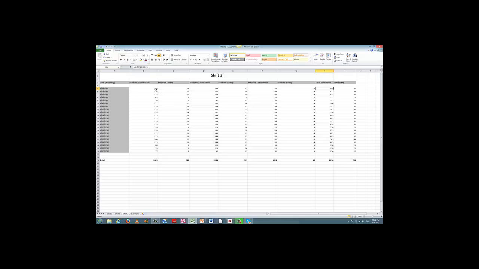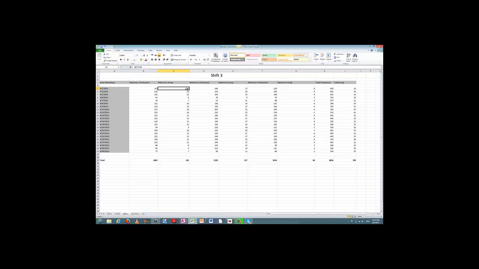In shift 3, if I go to the first machine on the first day of shift 3 output, if I click on that cell where in the grid it says 1, 2, 3, in the formula bar it says 1, 2, 3. So I typed this data, just made up some phony numbers, typed them into those cells, and then I really didn't want to have to type everything in. So I came over here and calculated these values.